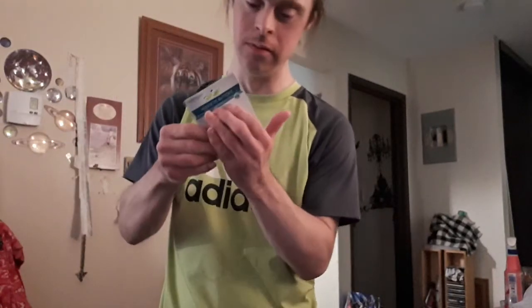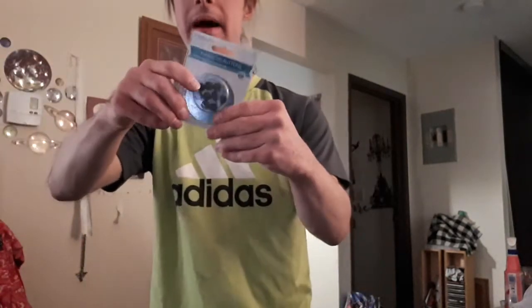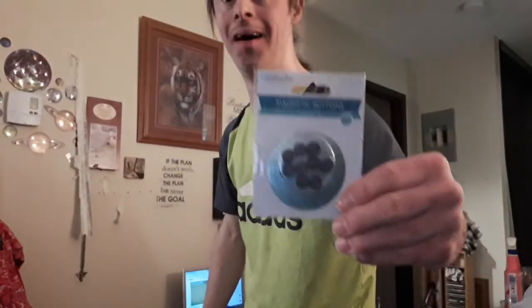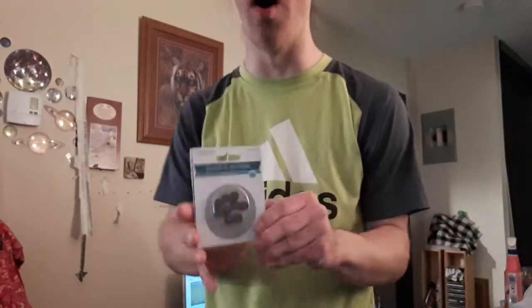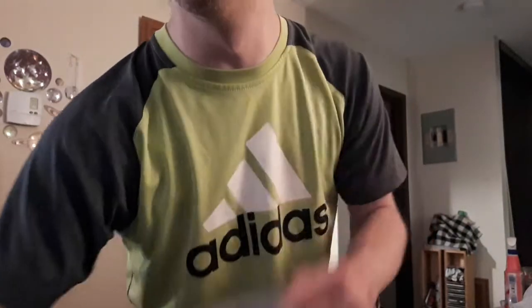Popping this in, and then make your way to your pocket for a quick ditch. So it'll look like this. And then simply just do this. By magic, from one button magnet into many in the magnet pack, as you see, just here.